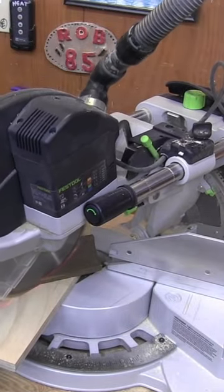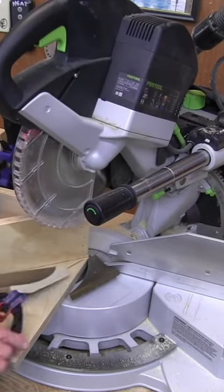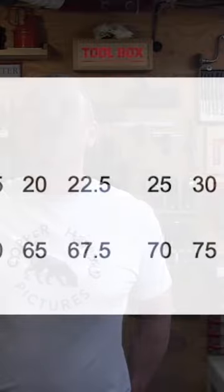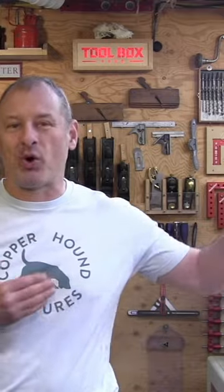I end up showing you both in the video. These jigs increase your cutting capacity of your miter saw. It basically makes your zero degree mark a 45 degree cut. Once clamped to your saw, you set that blade to five degrees on either side, either direction, and you're now producing a 50 degree angle cut. Set the saw another five degrees — 55. Another five from that — 60, and so on and so forth.